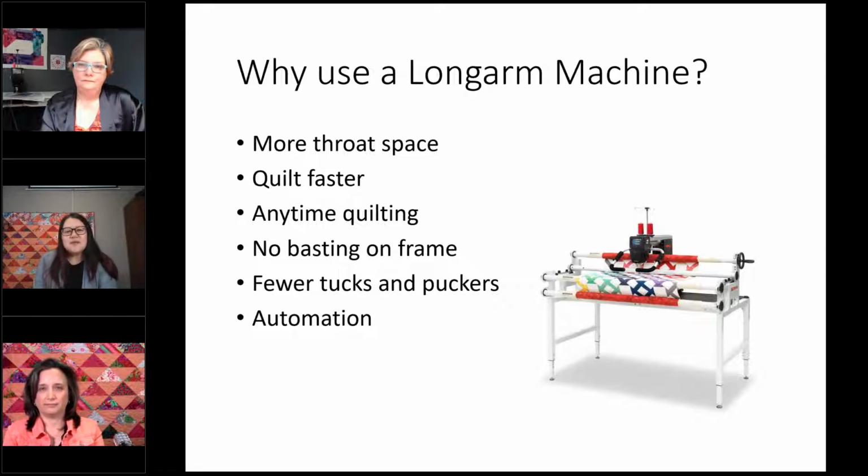And anytime quilting. So you can have your long arm set up, and when I want to do my midnight quilting, I don't have to reset everything. I can just do it whenever I want because it's already set up. And on the frame, you gotta love the no basting. You don't have to baste when it's on the frame.